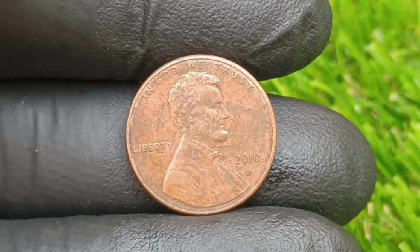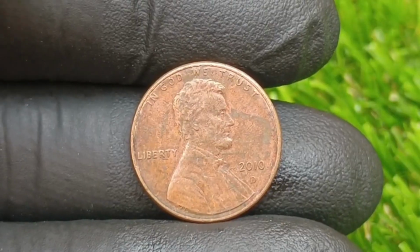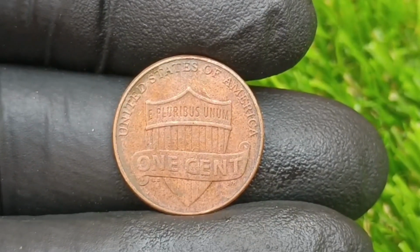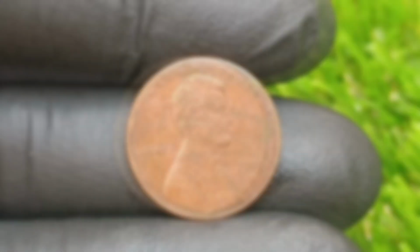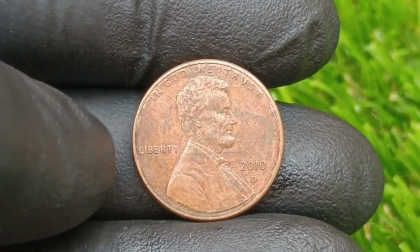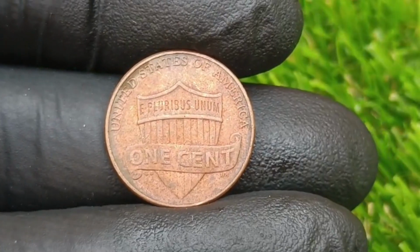And as we walk through this journey, you'll discover exactly why such an ordinary-looking penny could be worth a life-changing fortune. Because when it comes to minting errors, every tiny detail matters, and collectors are always searching for those hidden gems that others might overlook in their change jars. So let's break down the incredible world behind this 2010 D penny, starting with the fact that the D mint mark signifies it was produced at the Denver Mint, one of the primary facilities for striking billions of coins each year. But despite the high volume, only a handful of flawed examples exist, and that scarcity is what sets this coin apart.